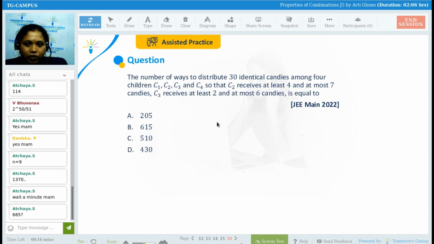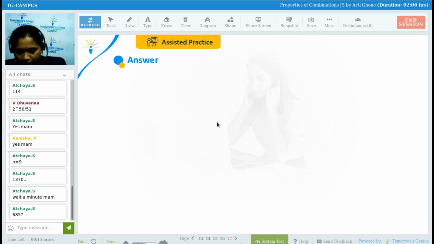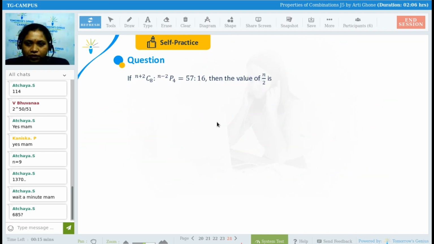Cleared? Now we are left with one question. Try that question at home, or otherwise just remind me about this question at the start of the next lecture. Now everyone, you are clear with the Vegas method and the properties of combinations and how we are going to apply them. That was our content for today.